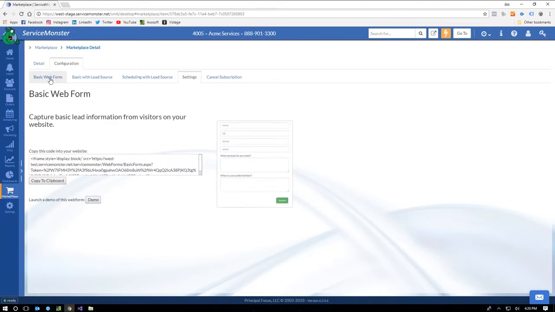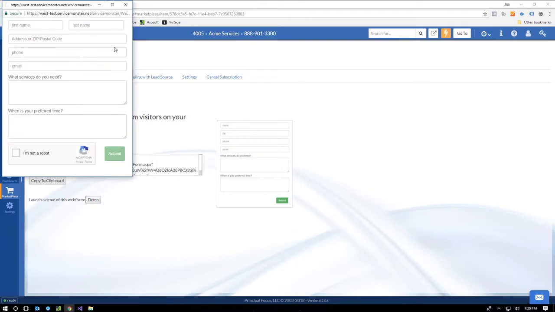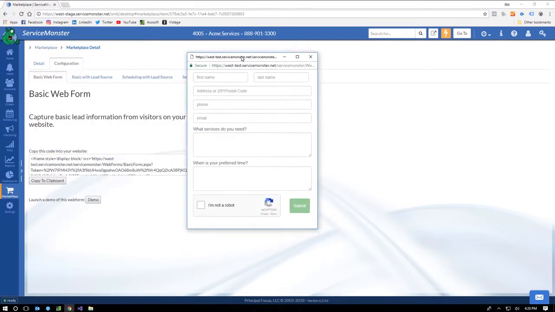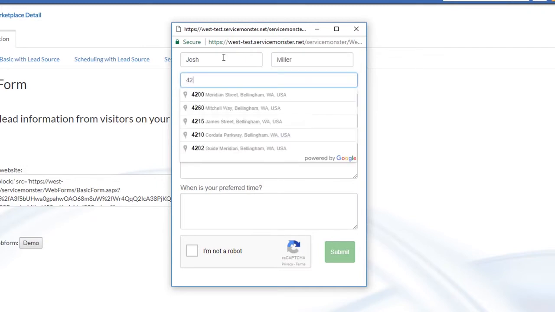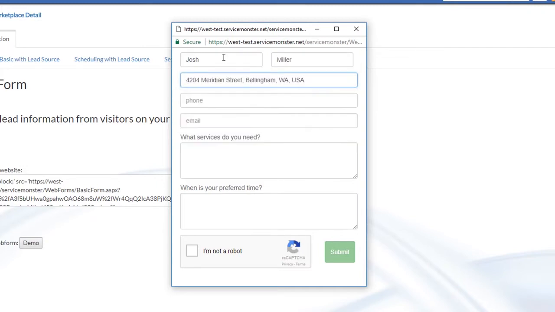Actually, let's see how this works. We'll just whip up a little lead. Go with Josh Miller. Now all of our addresses are tied into Google Maps, which is kind of cool because we get latitude and longitude, and that's going to become important later.